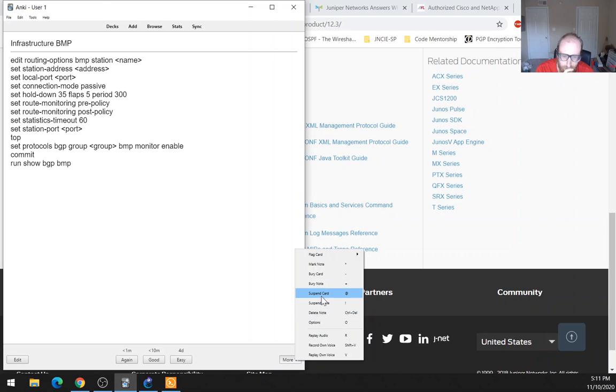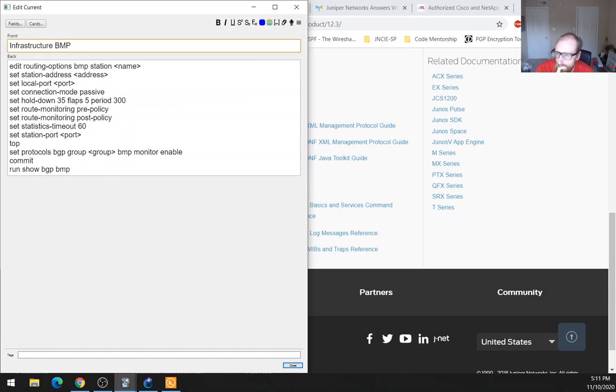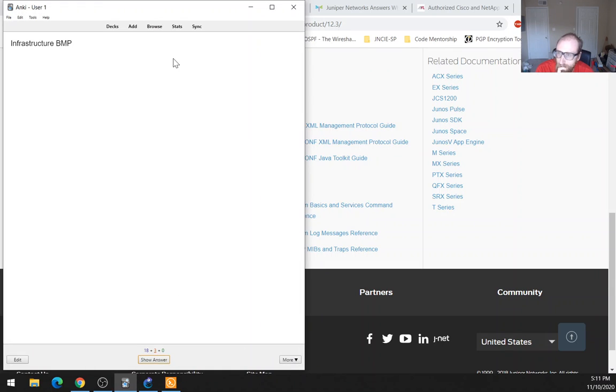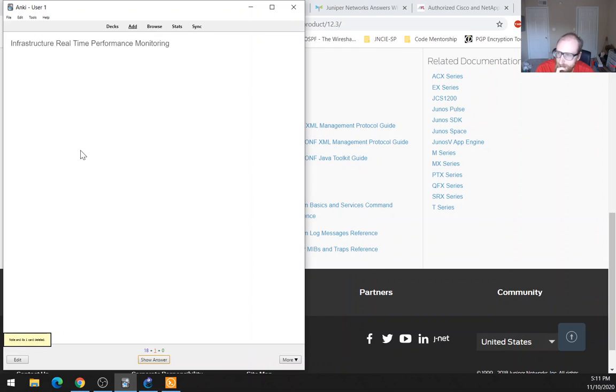Now it's interesting that they have a note and a card. I don't know if this is a note or if it is a card. Okay, but let's try deleting a note. Oh, okay, so it looks like you can delete, well, I don't know. It looks like it successfully deleted it.